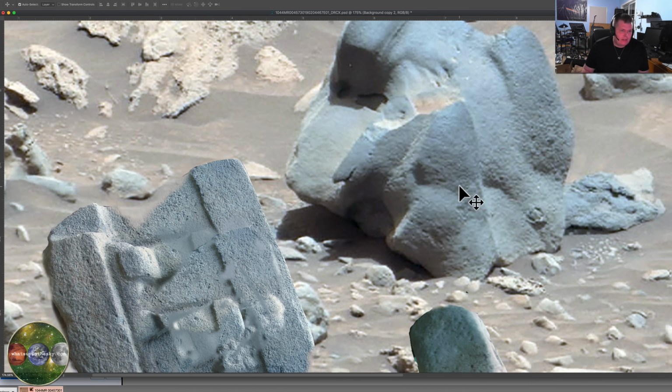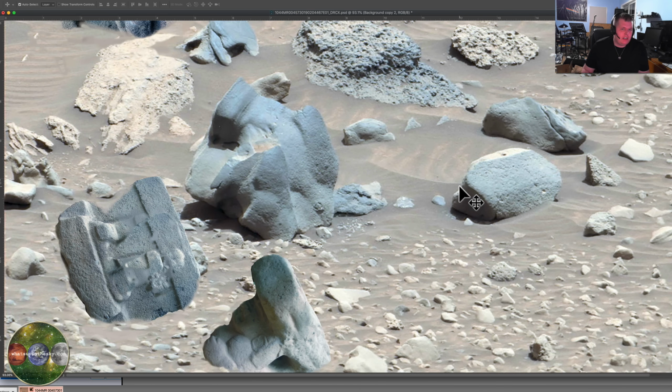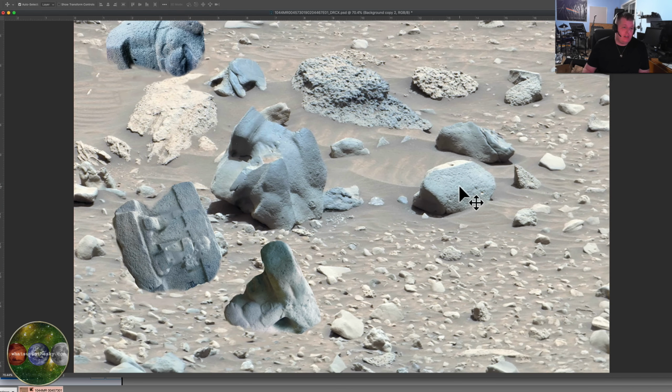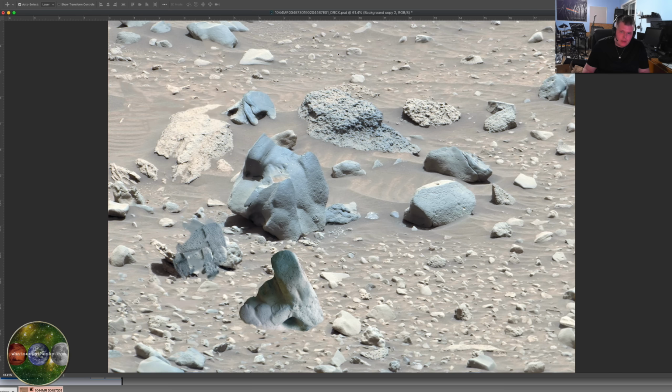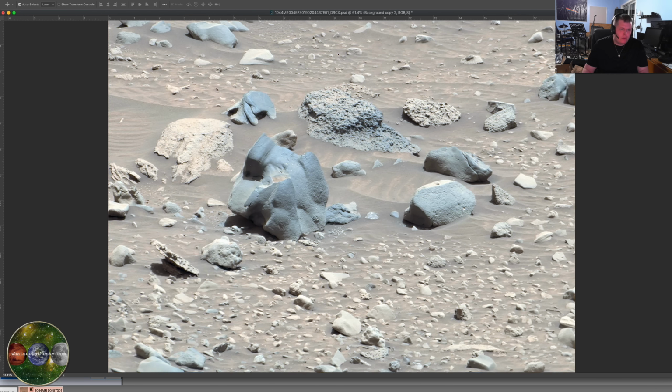But when I basically did the shading here, it was just to show you guys, hey, who knows? But look over here, you've got these type of rocks. Let me go ahead and we'll take our Earth stuff off one at a time. 1, 2, 3, and then 4. So here's the actual picture itself again.